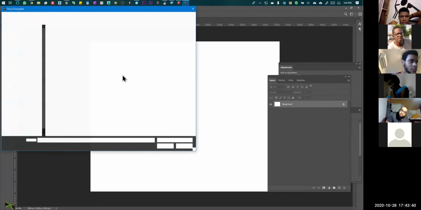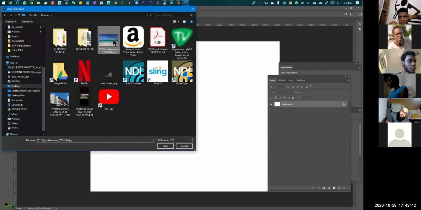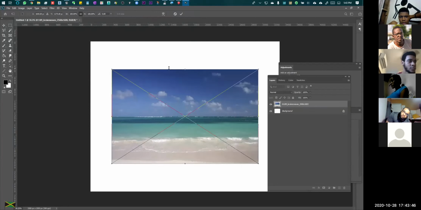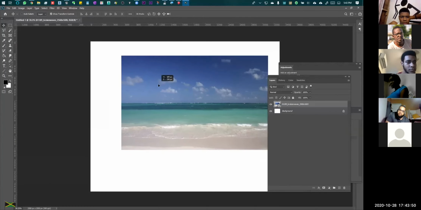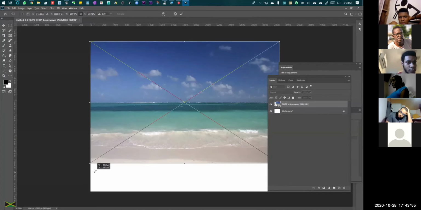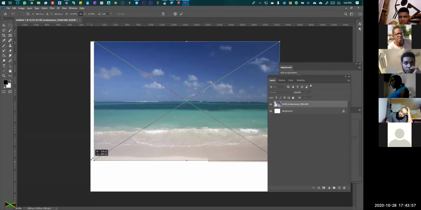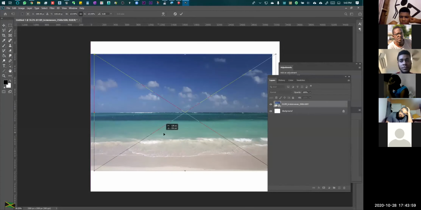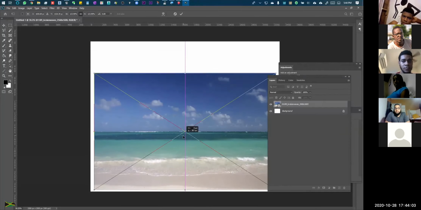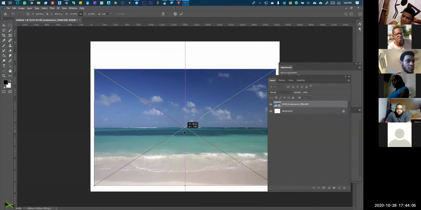I have the image on my desktop. Here it is. I'm going to make this big, maximize it keeping the aspect ratio. I'm going to leave a little white space for trimming, and I will put it like there for now. You can always trim it down afterwards.